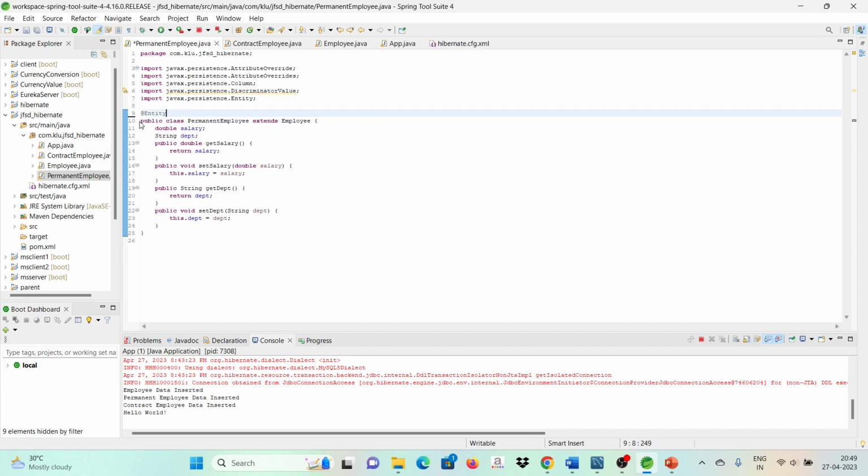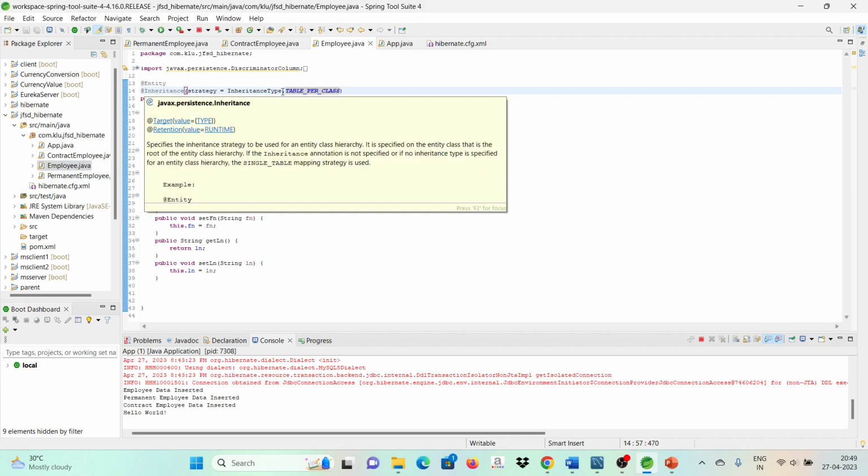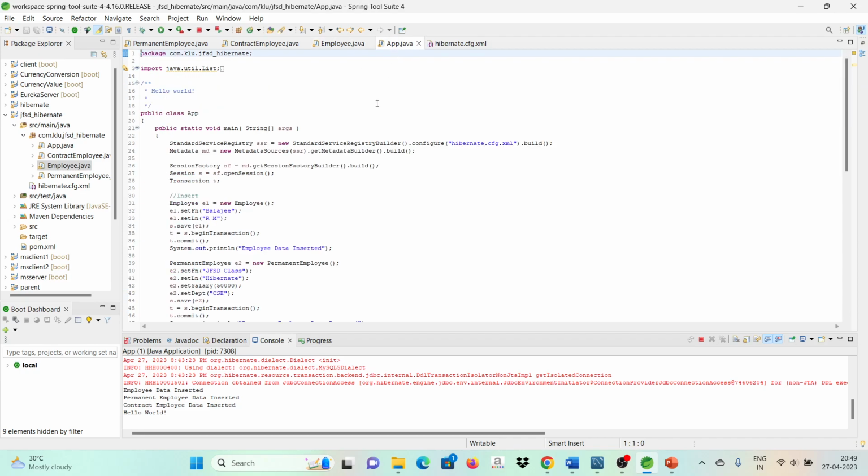I'm removing this, maybe the packages we have used are making that. So I'm removing that from contract employee as well as permanent employee. And then in the employee table, I will just have inheritance strategy equal to inheritance type table per class. Only this. Now, let me run the application once again.